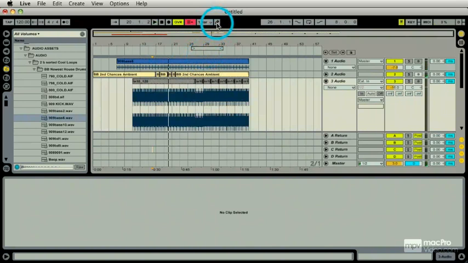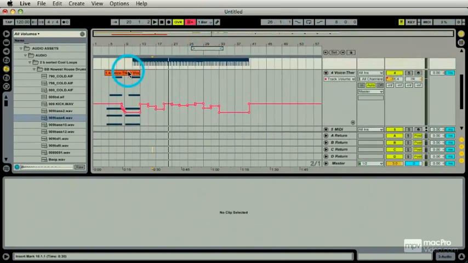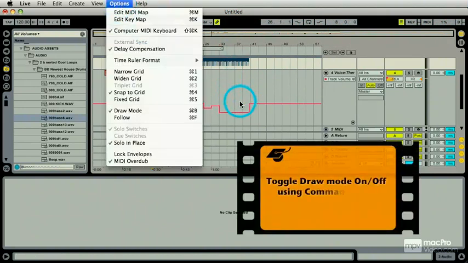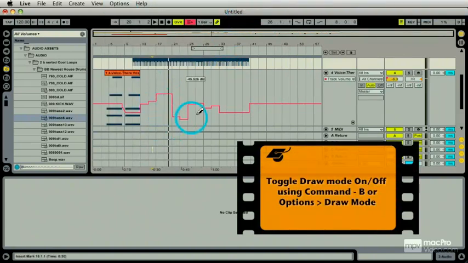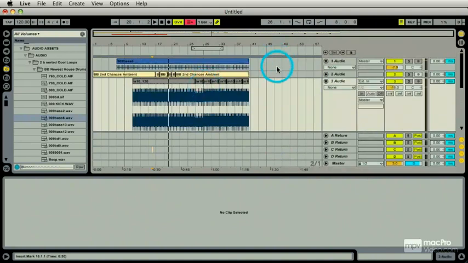What's this guy here? Remember, on this MIDI track, I made some moves, and there are the fader moves exactly right there. Now, this is the pencil. I prefer to use Command B. Command B just puts that on and off again, on and off again. And you can see it under the options menu. Draw mode. Okay, Command B. Draw mode. That's draw mode, simple. And right now it's chunking. It's at a 1-bar grid. And I'll show you how to change this. In the next session, we're going to look at navigating around this arrangement.